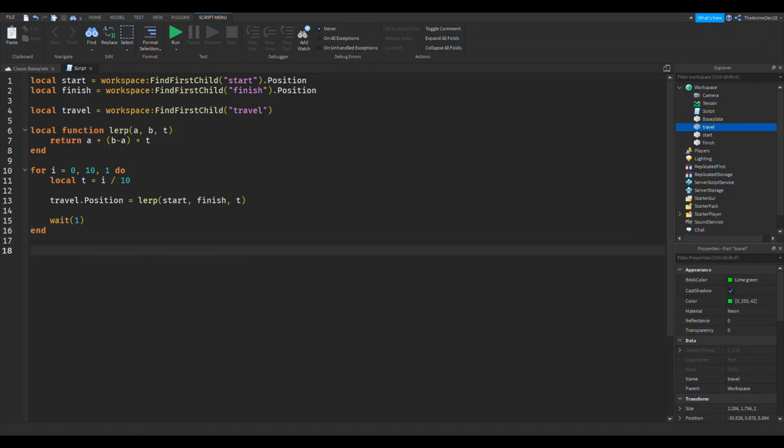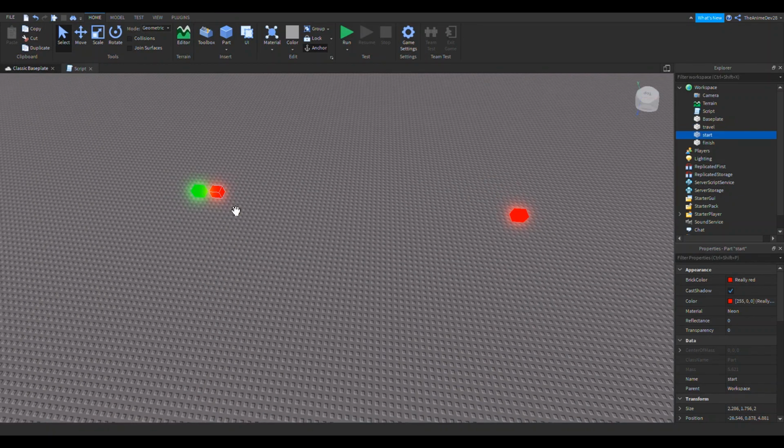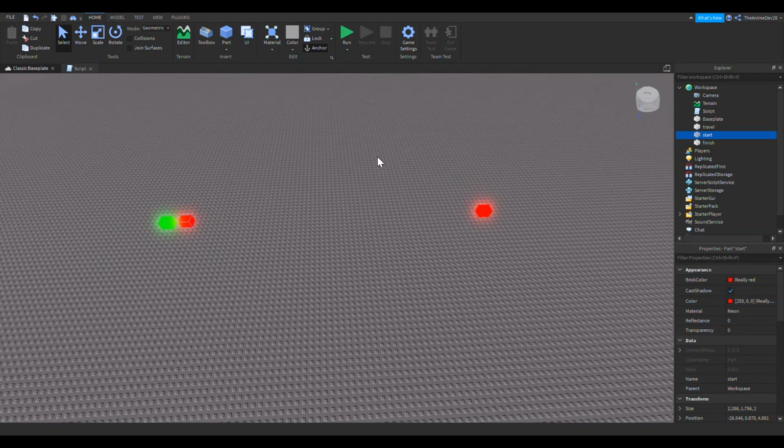So what I'm going to do is start by creating a quadratic Bezier curve. Quadratic, this is where it gets a little bit more confusing, but I'll explain it and help you visualize it. I'm going to duplicate this red part, and this is an in-between part. You could think of this like an anchor point. I'm just going to name this P1.